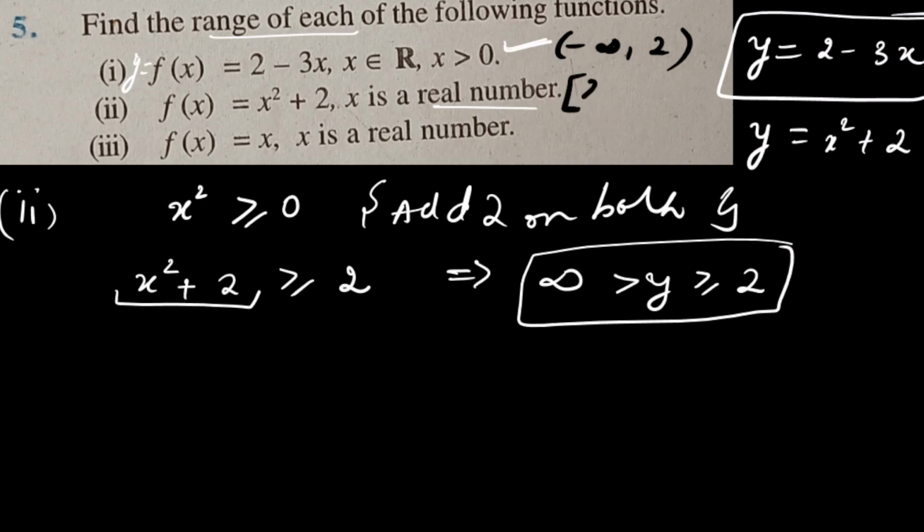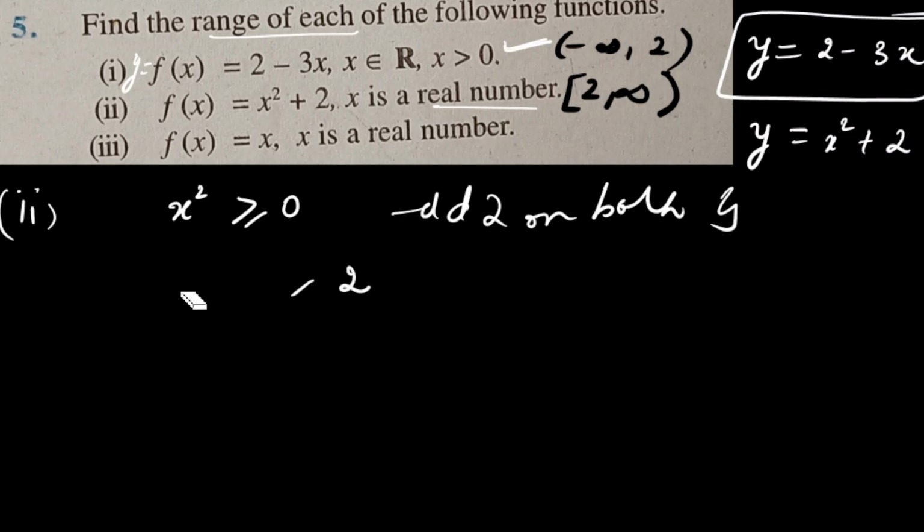So its range we can write this way, or also in the form of brackets. y is from 2 with a closed bracket because this equality is there. Equality means closed; this 2 is included. So 2 to positive infinity. On infinity, we always write a closed bracket, right? So this is the range of this function. So it was very easy.